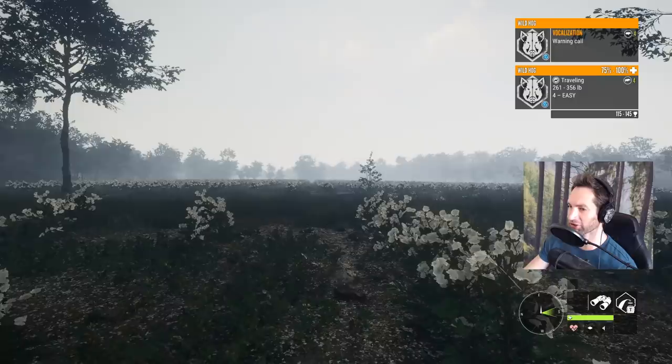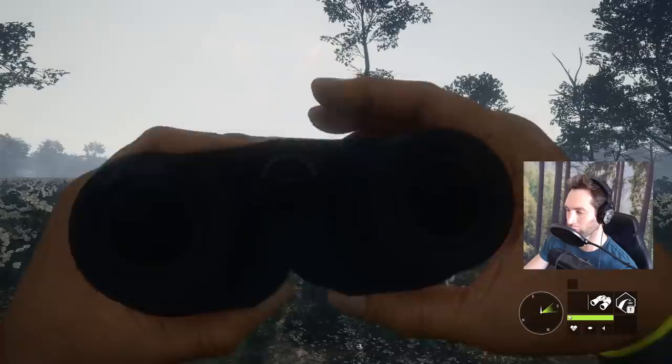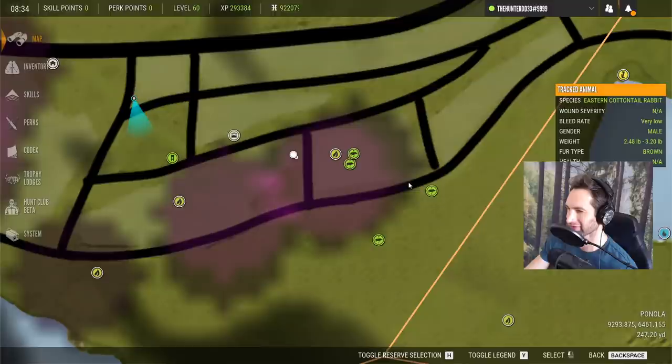Oh my god, there he is — there's our giant guys. I can't believe we finally found him. We went over here to try and find our buck that we just shot, and I just located that giant boar I've been looking for for quite a while. And again he's gone, which happens every single time. But here's what I'm going to do — I have a tripod. So we're going to go over here and try and figure out where this boar is going to run off to, and when he comes back across it's going to be game on.